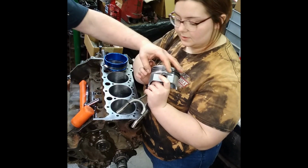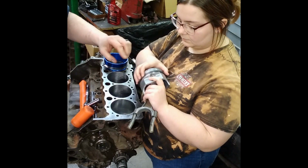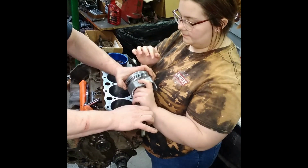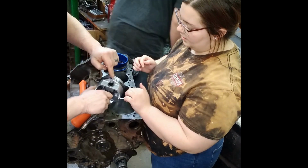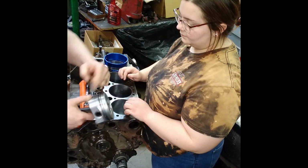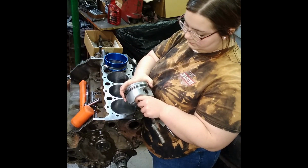Bottom ring. This one here. You need to turn it this way. Grab hold of the oil ring. Like that. Turn it around. Oh, so this whole thing can move? Yes. Grab it together. Turn that one that way. I've already got them. When I put the rings on, I put one on one side and one on the other. Now do your second ring.